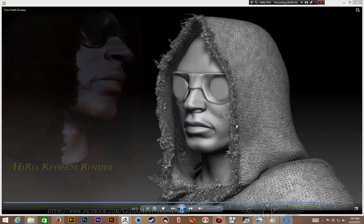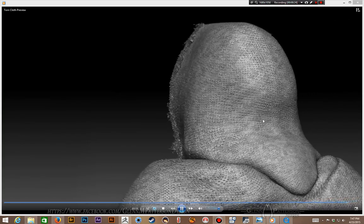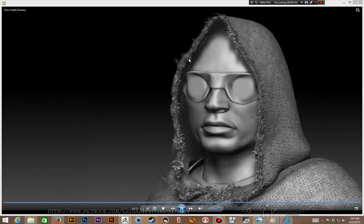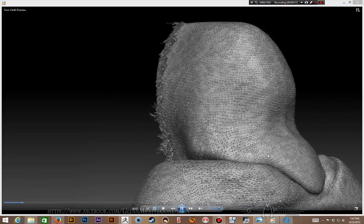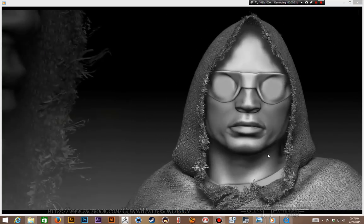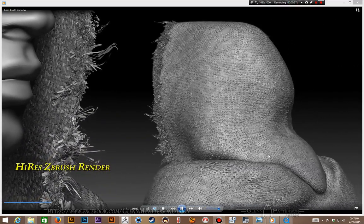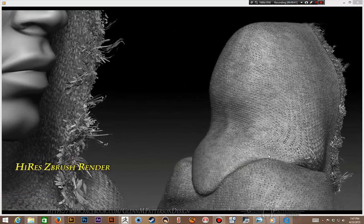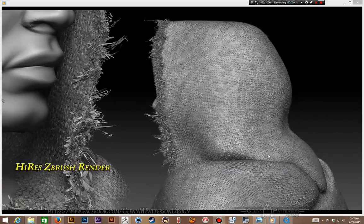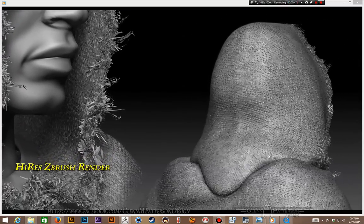As you can see here, I have a ZBrush turntable of this cloth-like material. I did this one a couple weeks ago, and it turned out really well. It's based on the same method I used a couple years ago with micromesh, but now we're going to stay solely with nanomesh. I find it far more versatile and it gives a much better look, so that's what we're going to work on today.